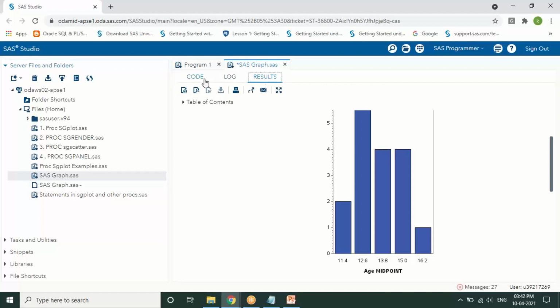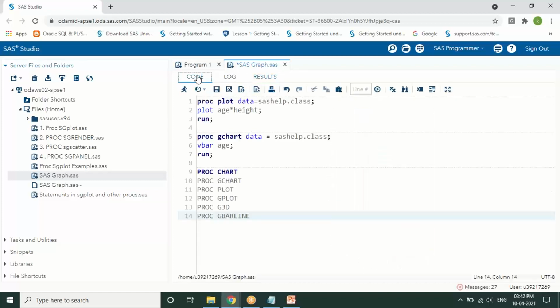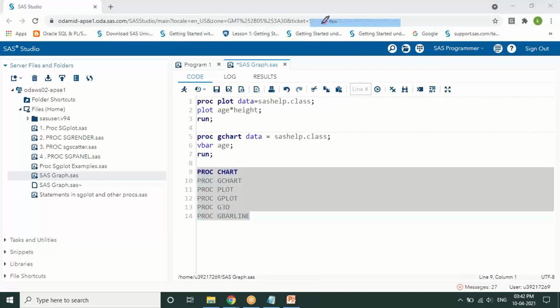This is on-demand, where the procedure is active, but in the university edition it is not active. So we are unable to execute procedures like gchart, gplot, g3d, gbarline, and so on. These procedures are not working with that edition. With more features, functionalities and capabilities, these procedures have been replaced with one other procedure called sgplot.